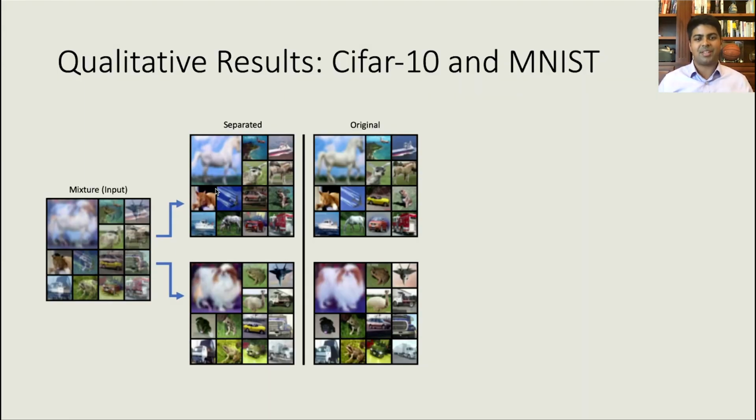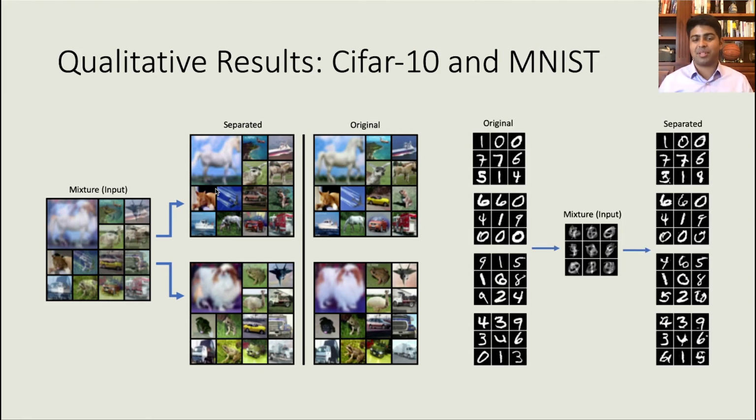In this first example, you can see the source separation of a mixture of 2 CIFAR10 images which have been added together. This mixture is shown here on the left side, and our algorithm separates out the components shown here in the middle. The originals that were used to create the mixture are shown on the right-hand side. Notice that our algorithm does a very good job of separating out the mixture, even in very challenging components such as these, the horse and the dog, which is enlarged, where they're both the same shade of white, and it's very hard to discern them in the original mixture.